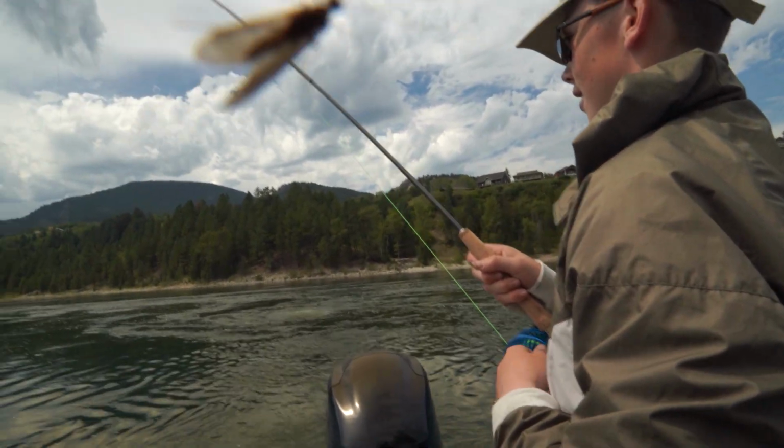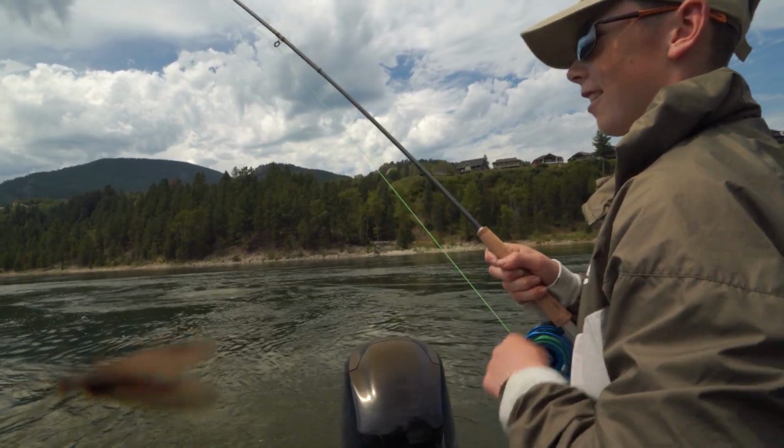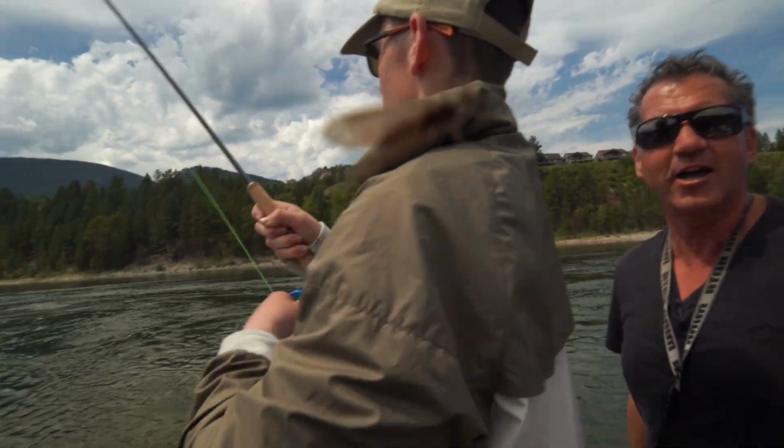Beautiful. Nice cast, Cam. Thanks. Nice cast, right in that seam. Beautiful. Geez, didn't take you long. I show the kid for 5 minutes. Boom, and he gets him. Got a caddis on. Oh, he's off. Got a caddis on. He's off.